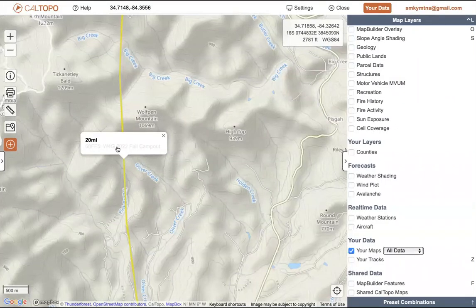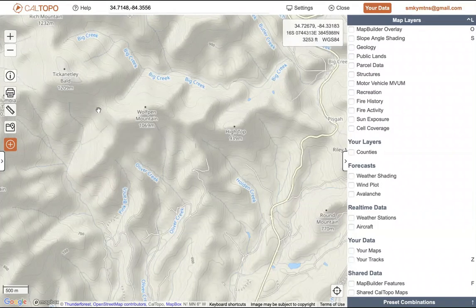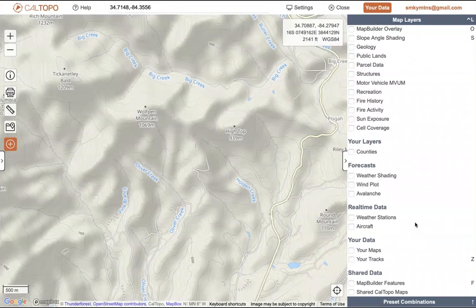Oh, that was from the 2022 fall campout map. And so that will show you information that you've created. Don't really need to go into details. Your tracks would be any tracks that you created with the CalTopo mobile app. So not tracks that you've drawn or anything like that.